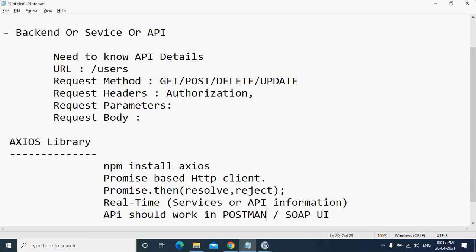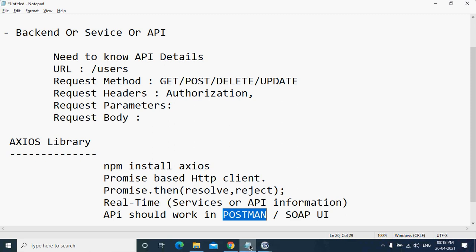We covered Postman at the time of Ajax, right? Postman is a tool by which we can check whether the API is running or not.